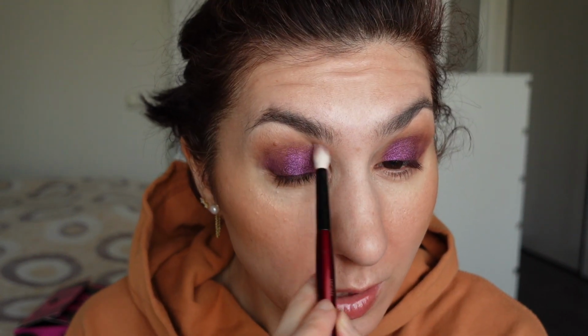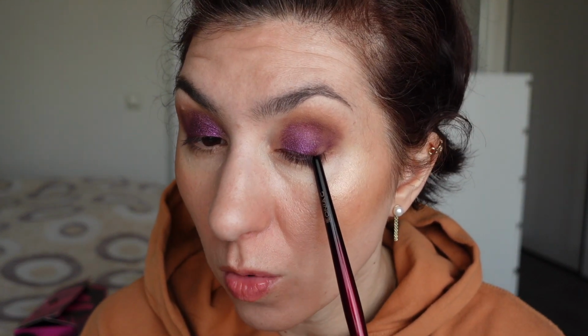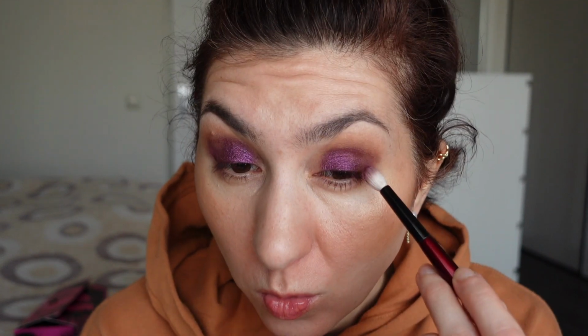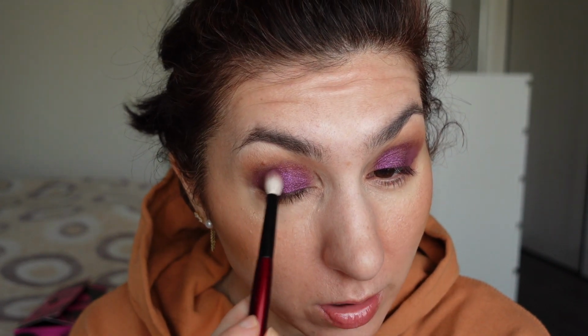I'm going to lightly blend here, and now I remember why I was struggling with that purple shade in the La Vie en Rose palette. I don't know whether you guys can see, but that shade came off and is already looking super patchy. Look at that. It's really, really dry. Already when I received it, it just felt very odd and very dry. So I think something is wrong with this eyeshadow in my palette, unfortunately. It's a gorgeous shade, but it is one that is giving me a little bit of trouble.